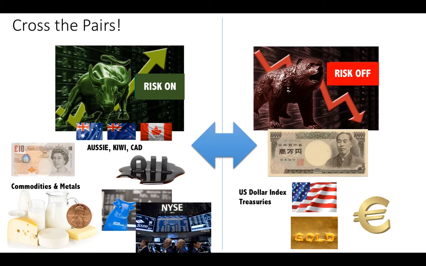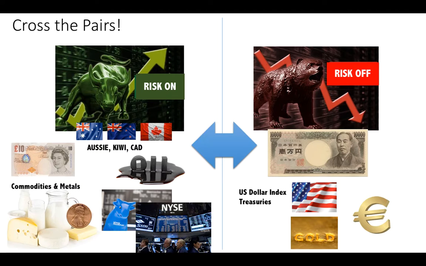So here's how it works. Let's say we're in a risk-off situation. Now, in a risk-off situation, all you need to do, if you know what to trade, is buy the assets on the right and sell the assets on the left. So in a risk-off situation, we would have to buy the Japanese yen against the assets on the left. So we'd have to buy the Japanese yen against the Aussie. Now, since there is no such thing as a JPY AUD pair, what we will do during a risk-off situation is sell the Aussie dollar versus the Japanese yen, or AUD JPY. Similarly, when we are in a risk-on situation, we're going to buy the Aussie against the Japanese yen, AUD JPY.